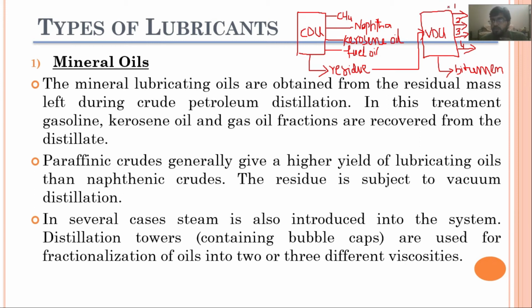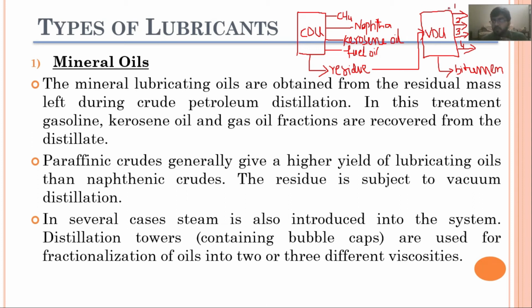and those marketing companies add some additives in it to achieve the desired characteristics for the lubrication oil. And these marketing companies like Shell, Total Parco, Castrol, PSO, they basically purchase these products, and by adding some additives they sell it. But the base oil is coming from the refineries.